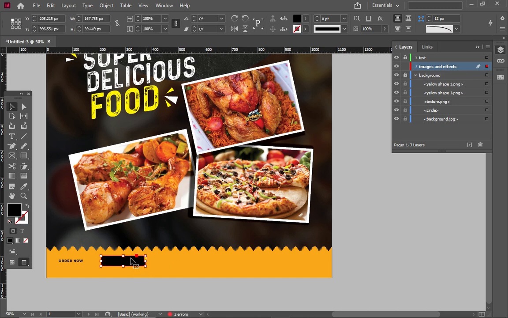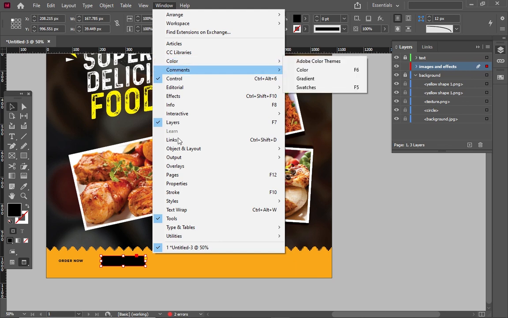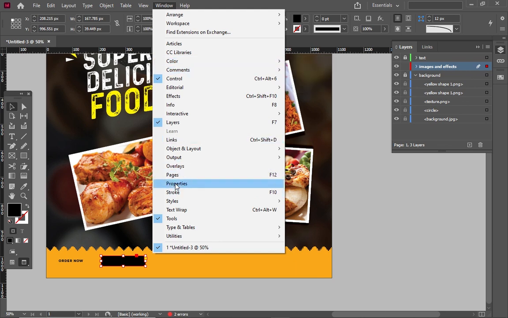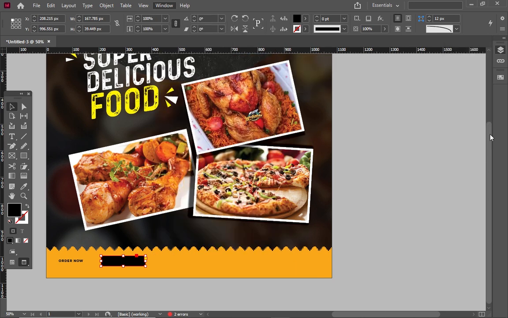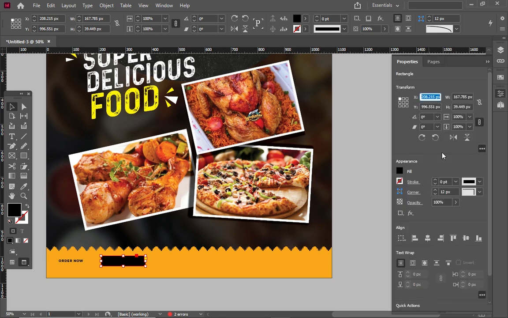You can still just use the properties, okay, to also control the corners. Okay, you can do that. Then you control the corner over here. Decide on the corner that you want, and then you can also work on it.